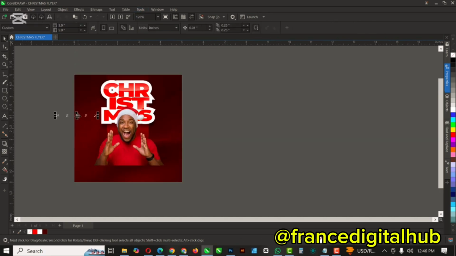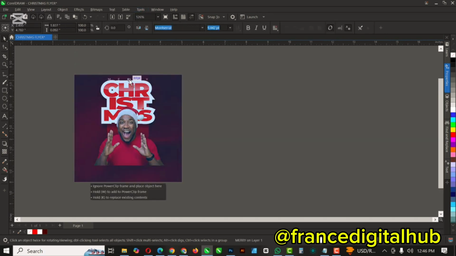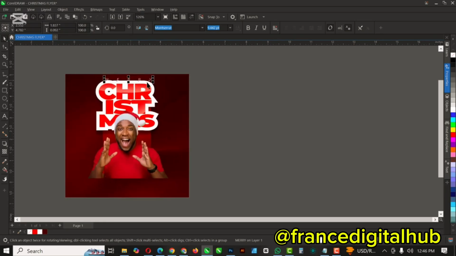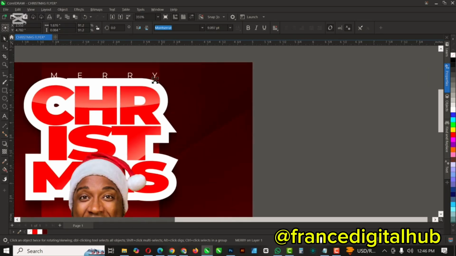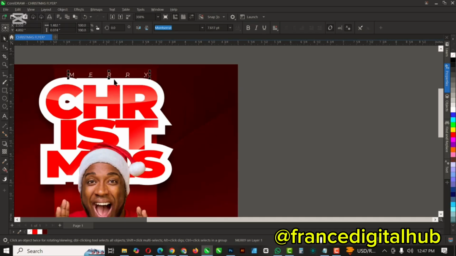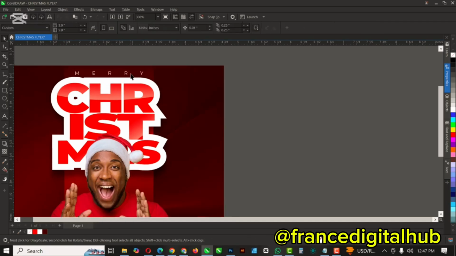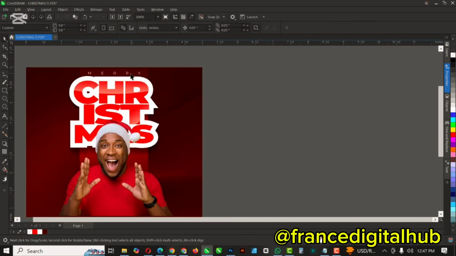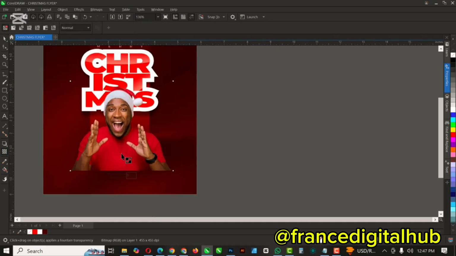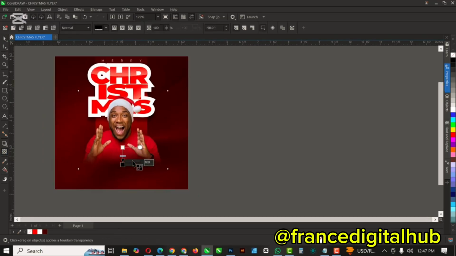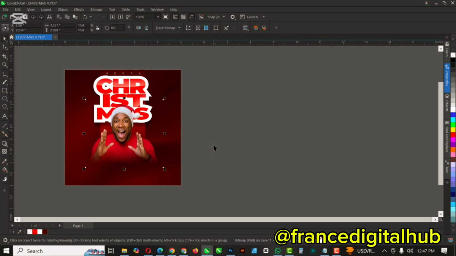Okay, so you have Merry, and I'm just going to put this somewhere here so it's sitting nicely here, and I'm just going to reduce the size like this, and with my arrow key I'm just going to move it slightly upward like this so it starts here. Right, click out, and still with my text, I'm going to go over to my text tool, or before I do that, I'm going to blend this well from white to black so I get rid of those sharp edges. Yeah, so this is the way to go.